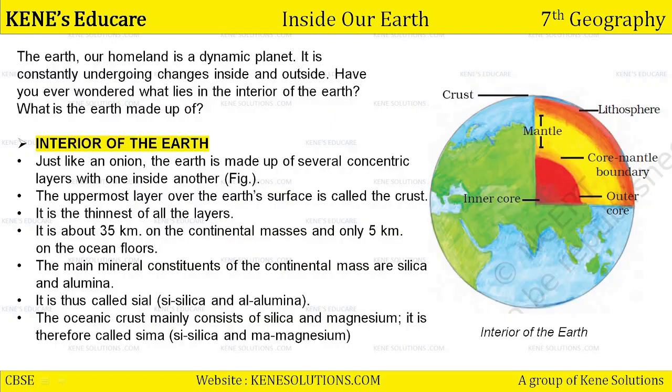Now starting off with our chapter Inside Our Earth, जिसमें हम ये पढ़ने वाले that what is inside our earth, what is our earth made up of and everything. The earth, our homeland, is a dynamic planet. It is constantly undergoing changes inside as well as outside. Have you ever wondered what lies in the interior of the earth?